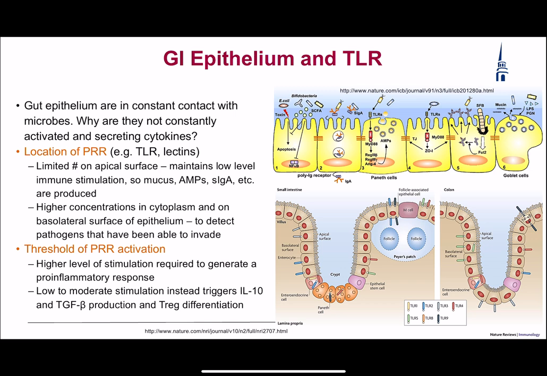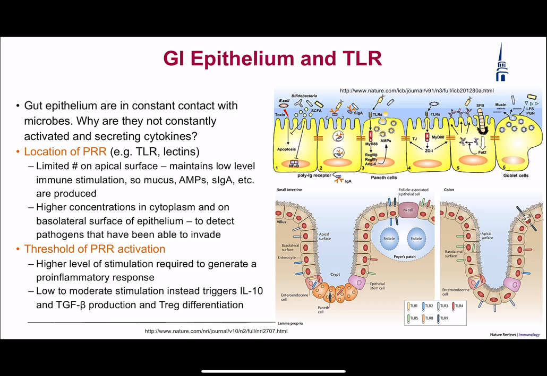Okay. On the apical surface, the side of the cell that faces into the lumen, there's a very limited number of the PRRs. Some of them are there, but at a much lower level than what is found on the basolateral surface. We just talked about how some pathogens can, through the microfold cells, get from the lumen into the basolateral side, that subepithelial layer, so it makes sense that you want a higher level of expression there to detect those invaders, right? Versus making an inappropriate response to all of the bacteria, the huge numbers that are on the apical surface. So that's mechanism number one.